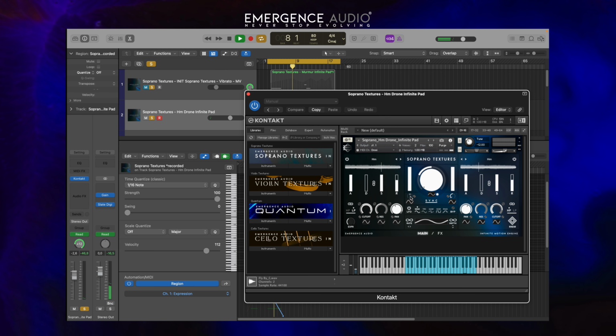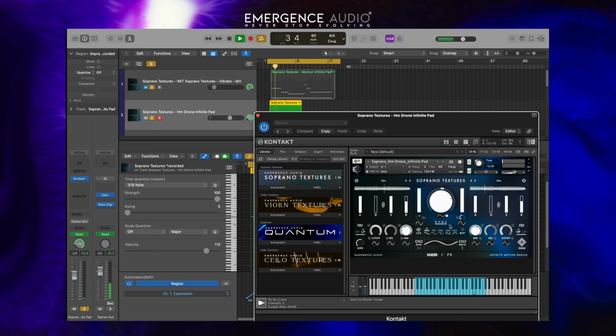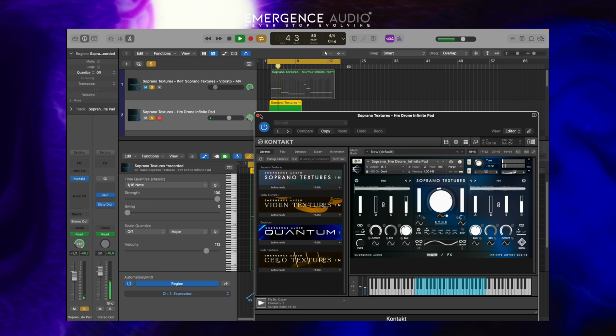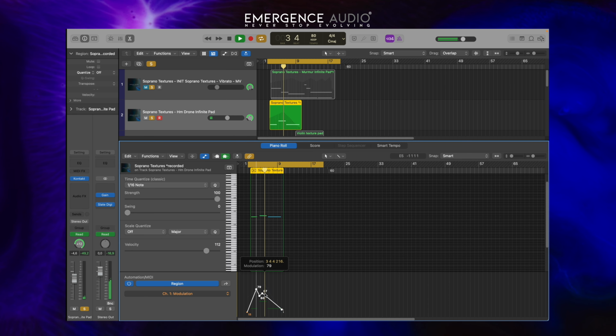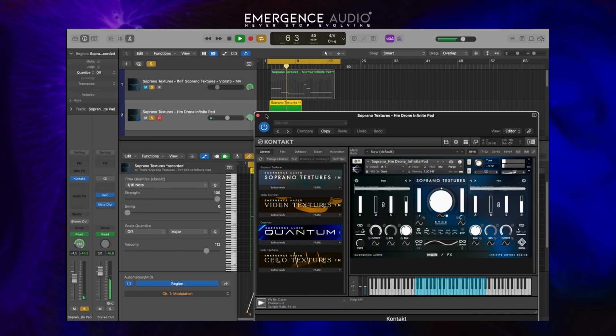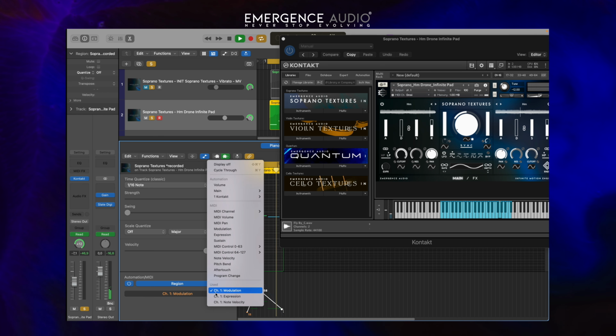Now there's a harmonic movement here as the engine is mixing the lowered source sound and the normal source sound together. Again, there's some soft panning here, which also creates a movement in the stereo image. In this case, I've also automated the modulation, so I'm actually controlling the crossfade by controlling the modulation. I also added some expression.